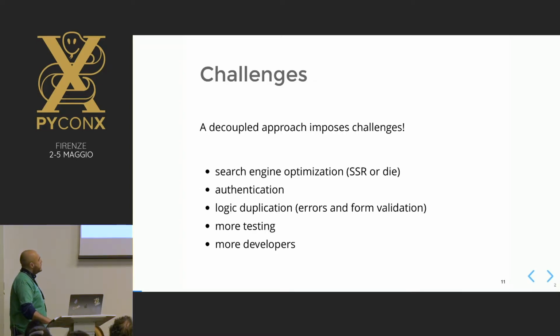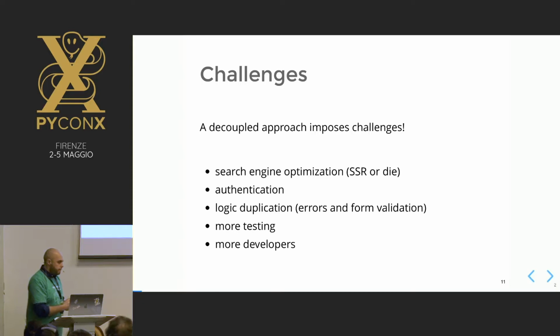So, challenges. Search engine optimization, that's important. If your application should care about search engine optimization, then you may want to reconsider if you want to decouple, because as of today, Google can crawl your JavaScript pages, but at the first wave, it reads just the head of the page. The JavaScript will be executed on the second wave.